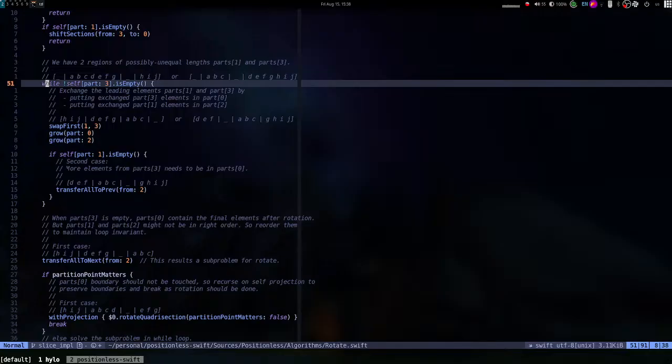So this is a swap initial algorithm, right? We swap the initial things.